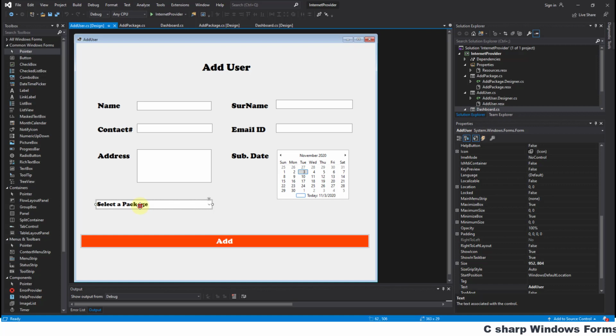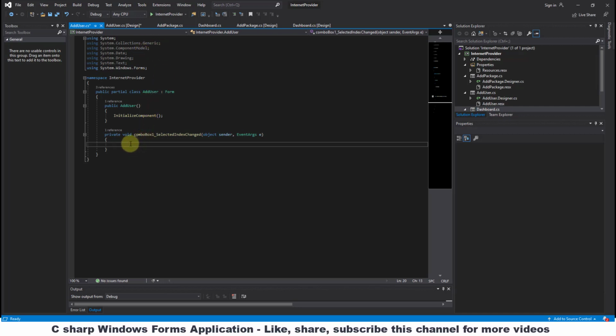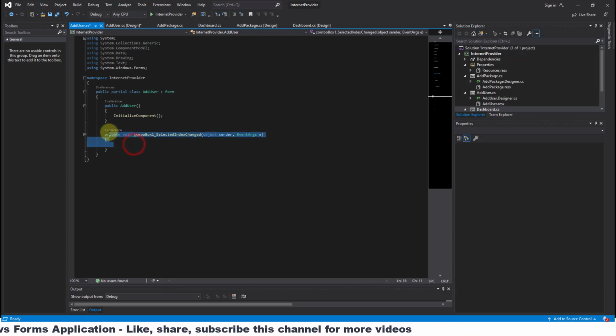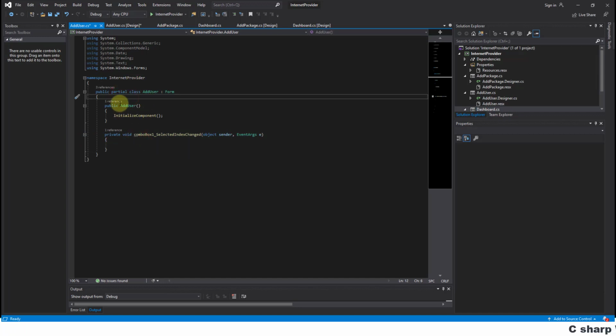So to fetch the packages, double click on the select packages. Now we want to fetch the packages as soon as we load the form. If you write the code here, it will fetch the packages whenever the text is changed, whenever the index is changed in the combo box.